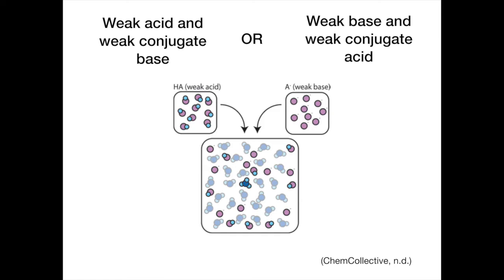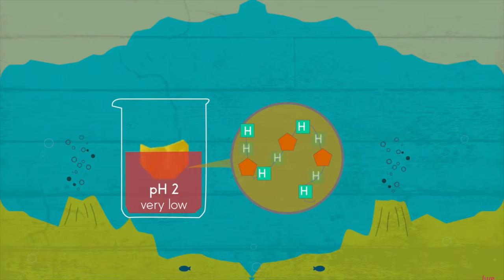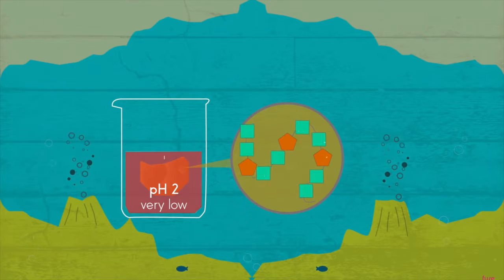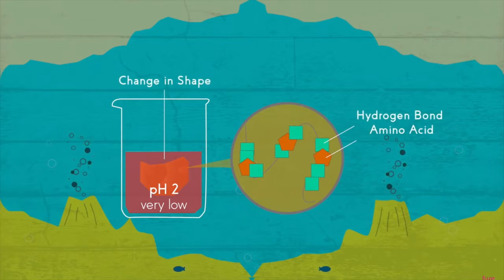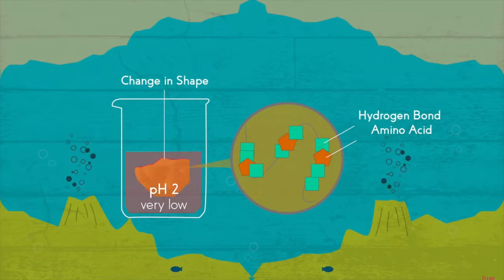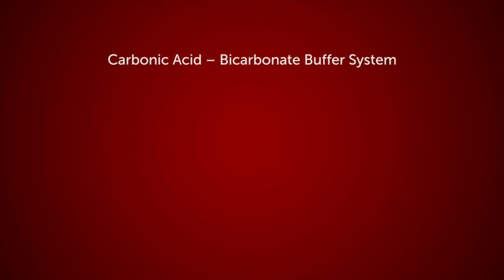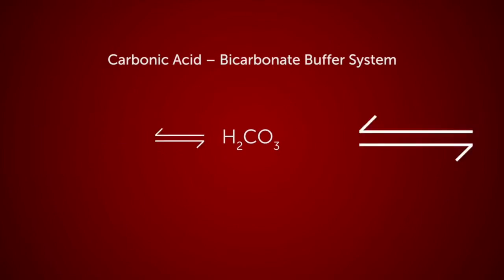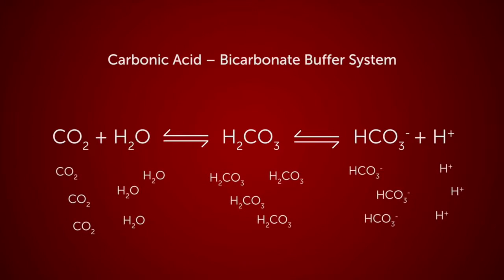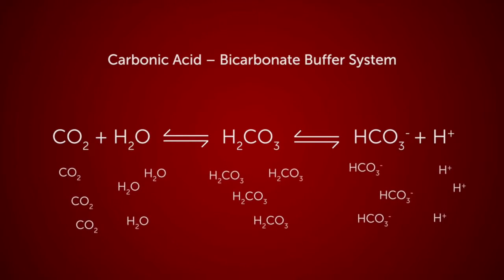These buffer systems are extremely important for vital processes and reactions that need to occur in certain stable pH ranges. For instance, enzymes function in optimal pH ranges, and if the environment strays from this pH, the protein will denature and no longer work. The blood is an example of a vital biological buffer system of carbonic acid and bicarbonate, with the purpose of maintaining the pH between 7.35 to 7.45.